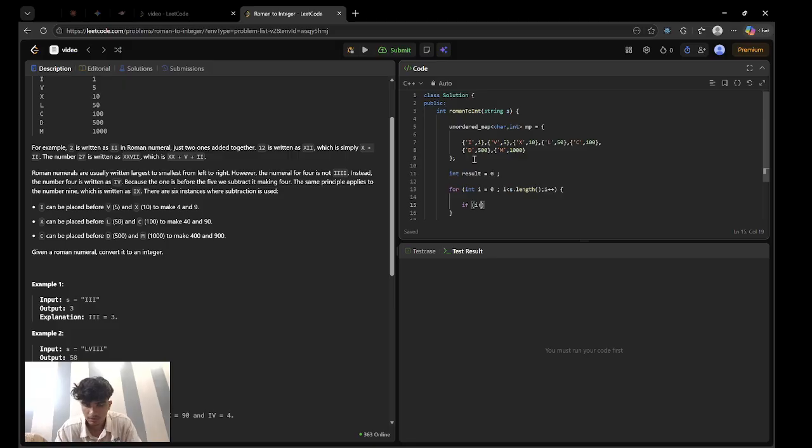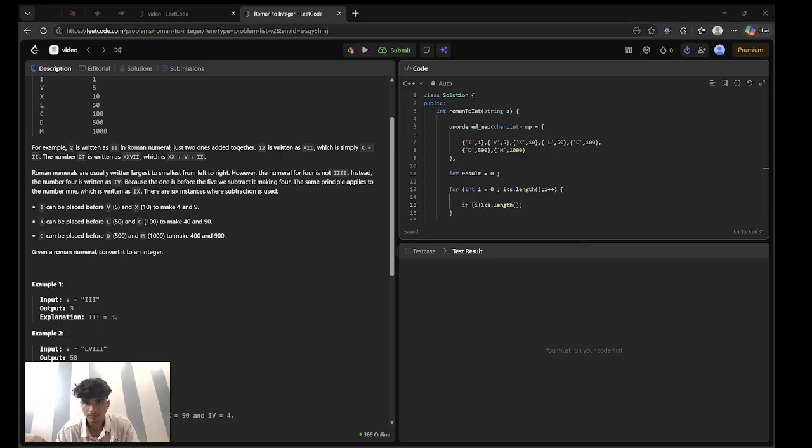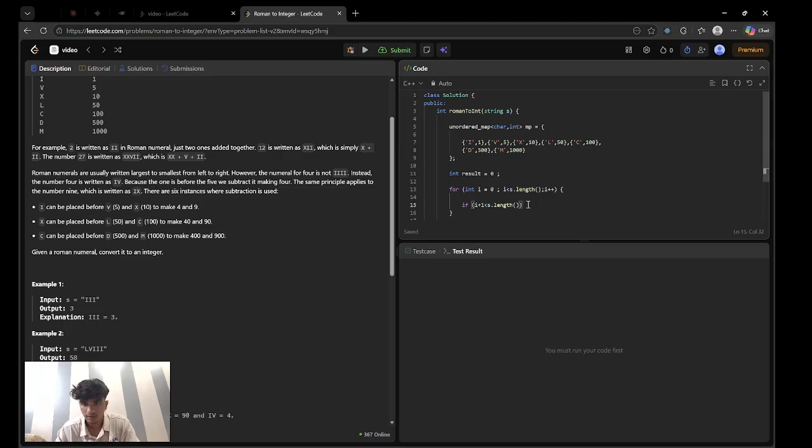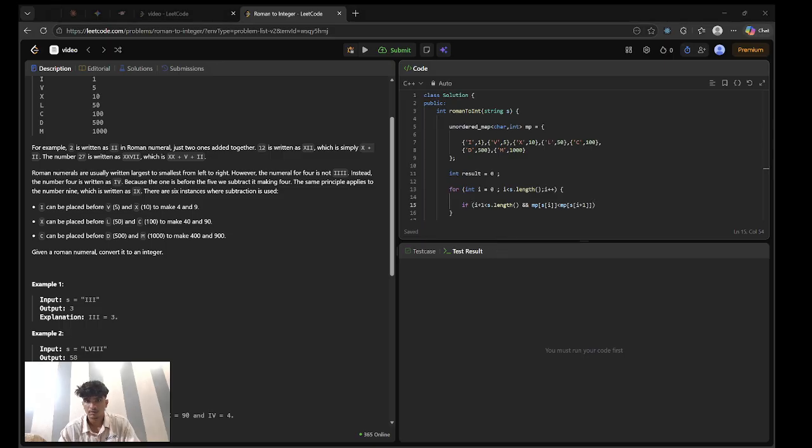If i plus 1 less than s.length, and map of s[i] less than map of s[i plus 1].